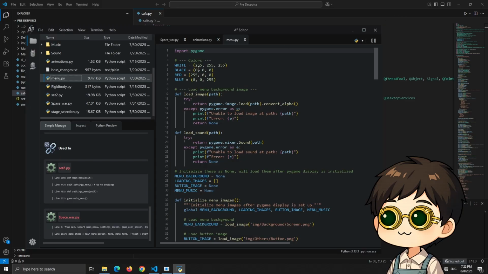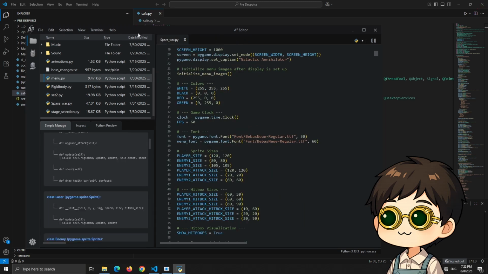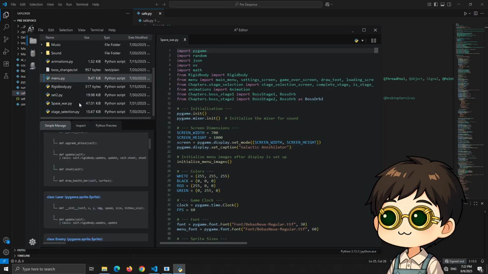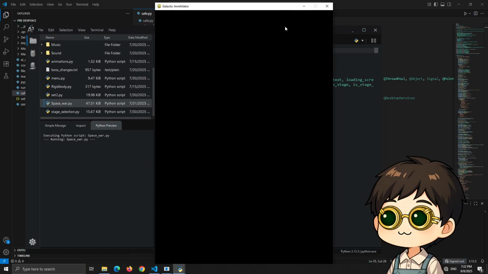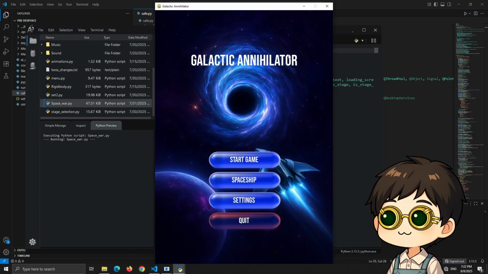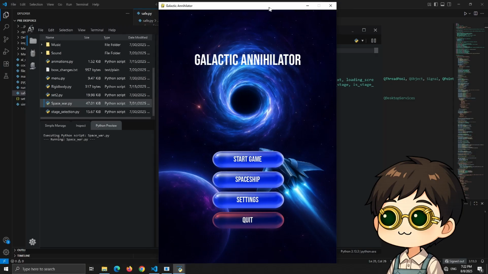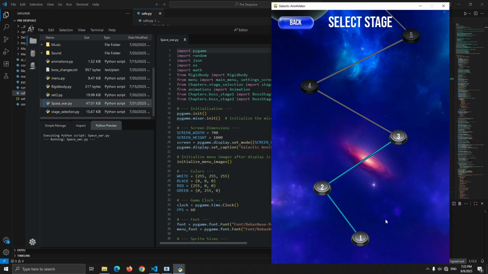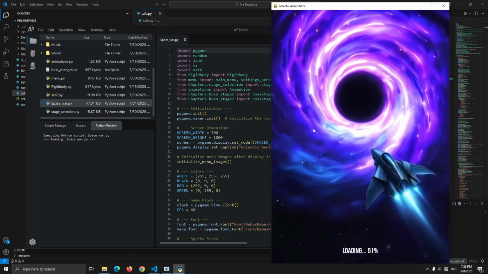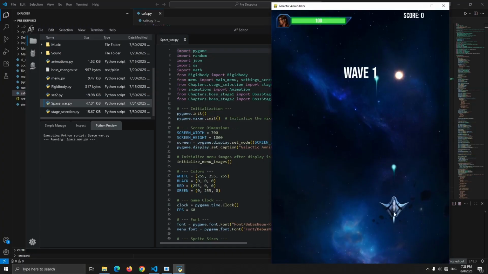But now let me talk about this code editor that I just created right here. If I run this space war game that I just built right now, I'm going to show it very fast. So it's running. This is my game. Just in case I didn't make any money from this editor, I'm going to make this game and sell it. So this is a space game that I just created. You can see it's going to show me a logo right here, and I'm going to play this game. Okay, there you go.